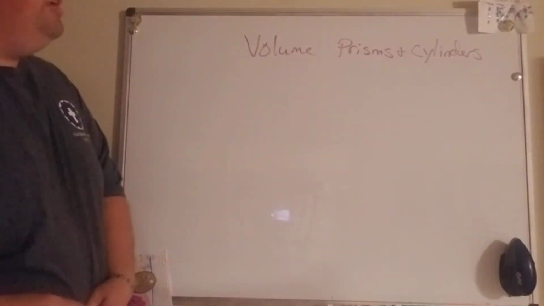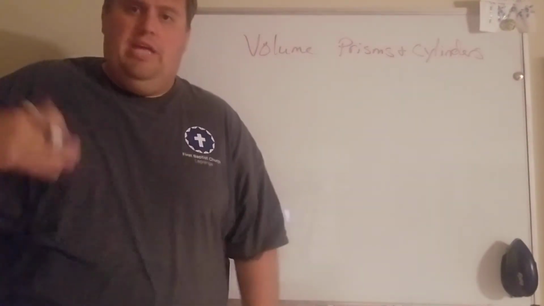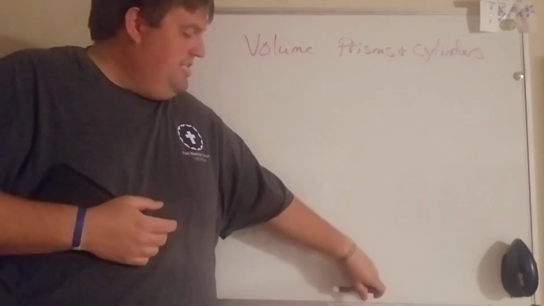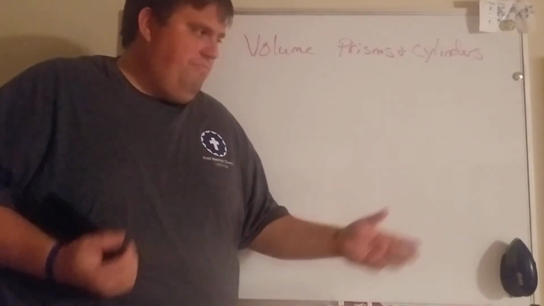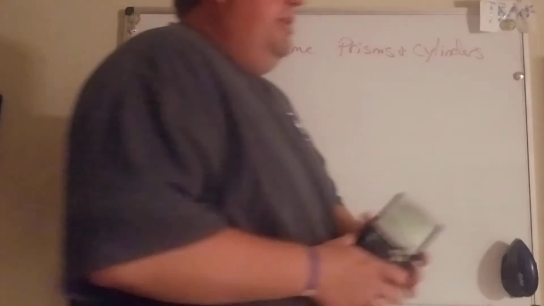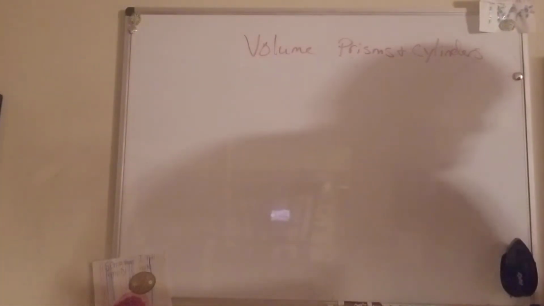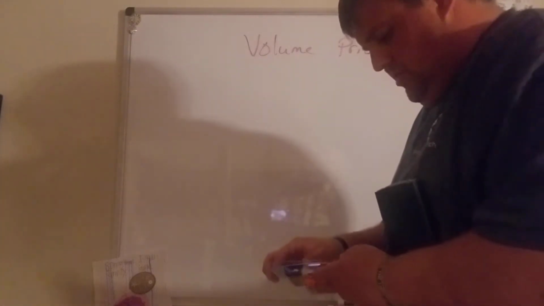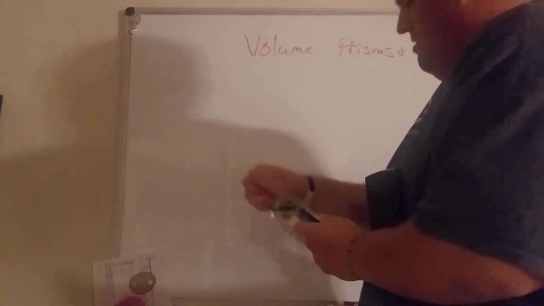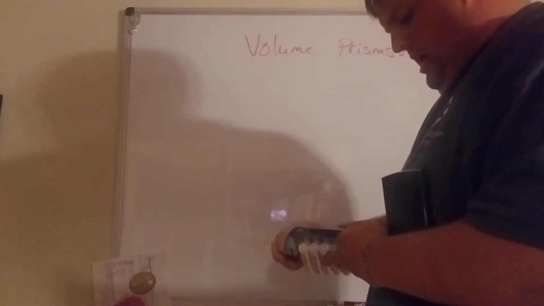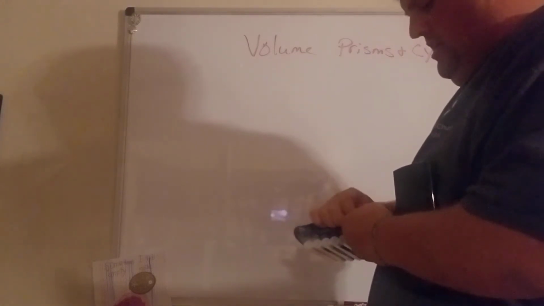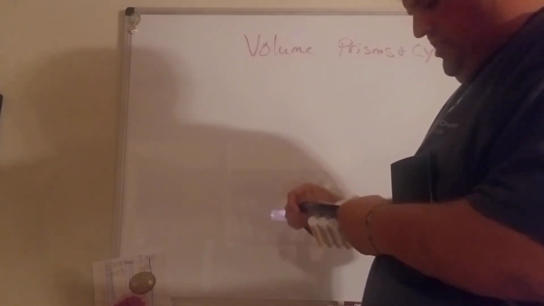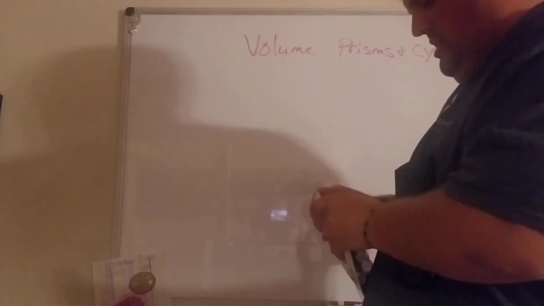Now the reason why we're going to do volume of those two shapes today is because they do have something in common. Even though cylinders are not polyhedra because they have rounded parts, right? We do know that they both have two bases, right? So cylinders and prisms both have two bases. So their volume, they're going to have something in common in how we find the volume of just those shapes in particular.